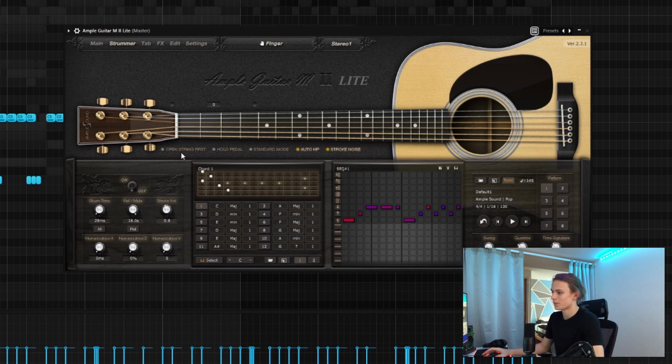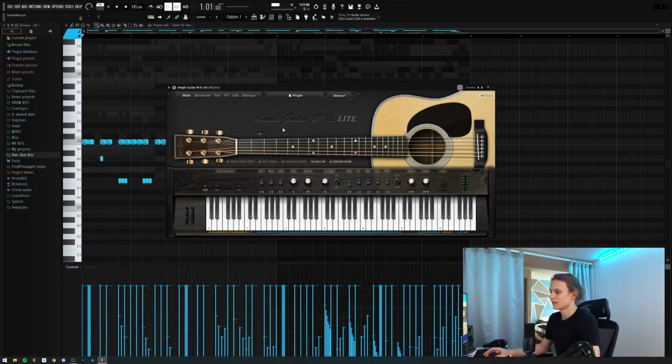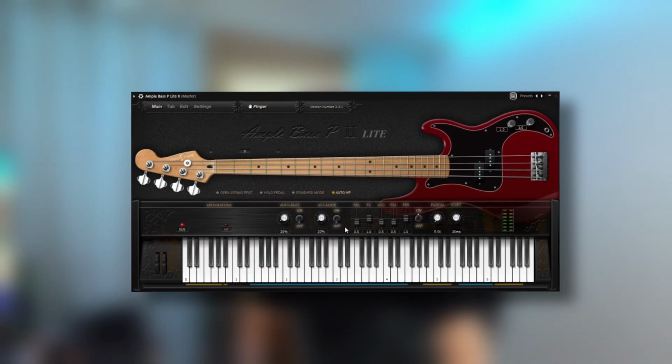Overall, I don't use this that much, but it is pretty decent. And then again, back to the slap effects, there's maybe 8, like sliding across the fretboard, also just slapping the strings. And then also you can turn it on so it'll play the effect noises as the melody plays, so it kind of combines them so you don't have to add them in later. And then finally, I haven't really played around with this too much, but when I use it, it is very good. Ample Bass Lite.